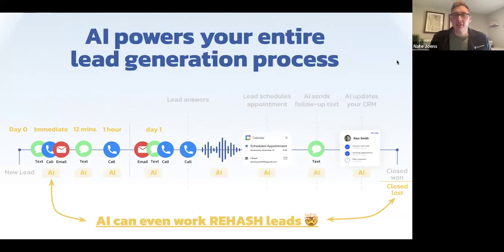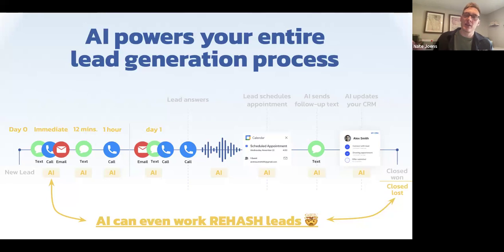And you really can't do this entire process without AI. You have to. That's tens of thousands of attempts. And then what happens when a lead responds? This is where autoresponders, like there's a number of them in the industry, just fail. As soon as a lead responds, that's the most important thing for you. We call it speed to response, not speed to lead. Speed to lead has been solved. Speed to response is more important.